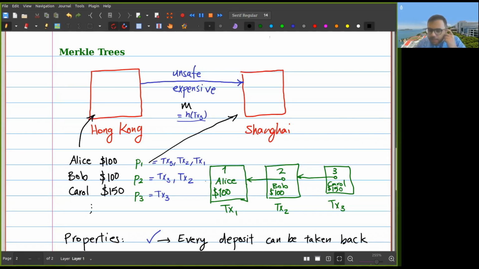In the chat, someone is asking, what if someone changes M? Then the depositors can change their proofs. So we are assuming that no one can change M. Our setting here is that our branch is sending one message M. Anyone can see it, but no one can change it. And you can imagine that this message is sent using a digital signature. We will soon see the concept of digital signatures. So let's say this message cannot be forged. This M is definitely coming from the Hong Kong branch, and the Shanghai branch can really rely on that this M is the correct M.